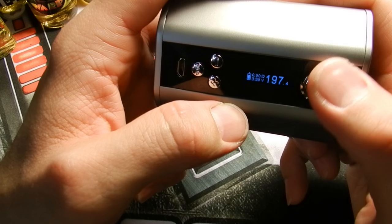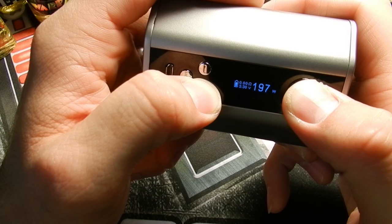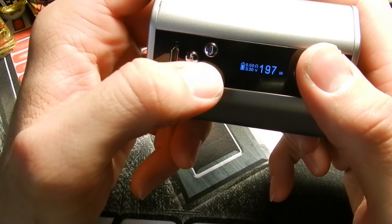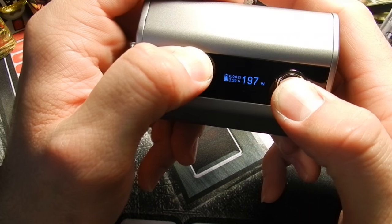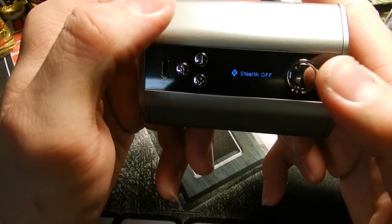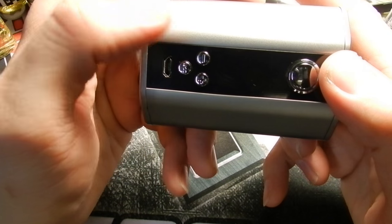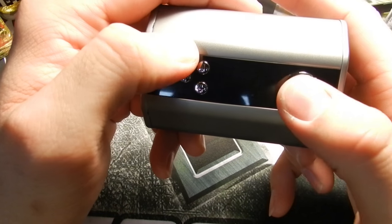And you have your modes. To lock the resistance, hold the power button and the plus button. And if you want to turn stealth mode on, you hold the negative button, or if you want to call it the minus button, wattage down, and your power button, and you have stealth mode.